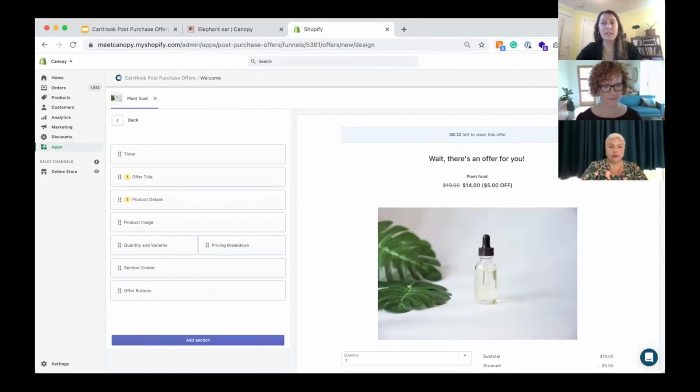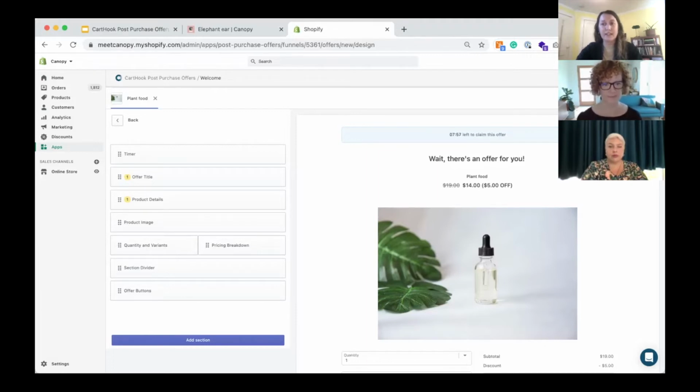Something that is really awesome that we actually just launched today is our new offer translator. Basically you can toggle on different language translation. So this store has both English and Spanish language set up. So that's why you're seeing those two language options. So if you have a Spanish speaking store and want to use this language tool, you can toggle that on.